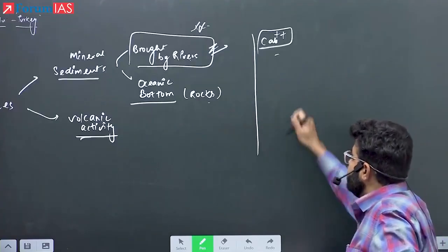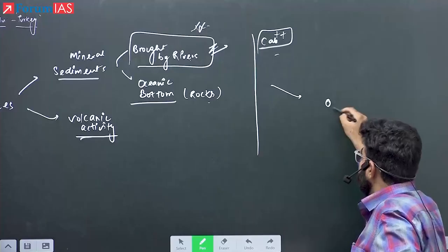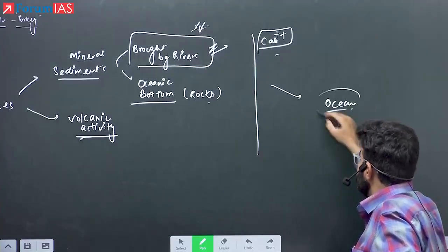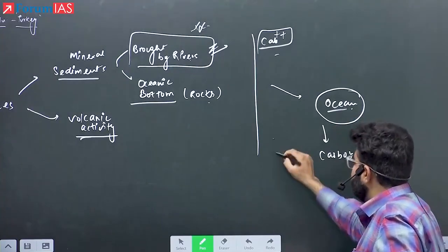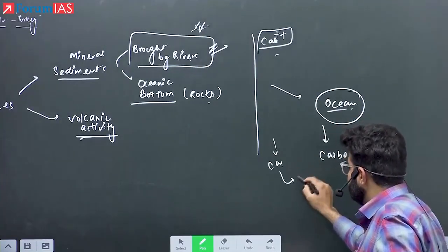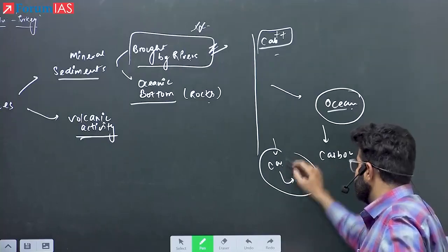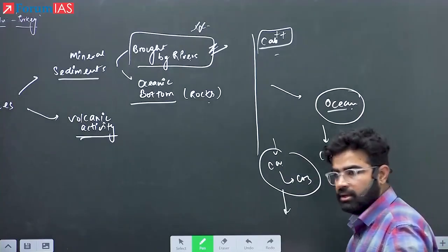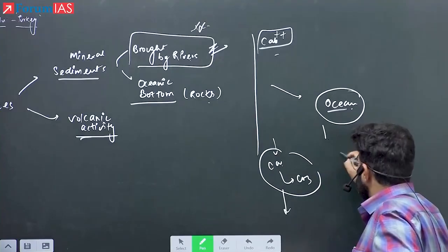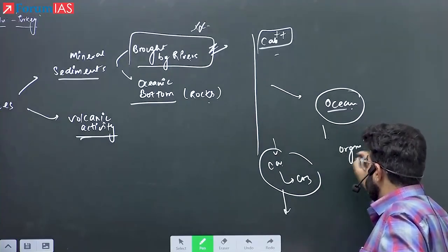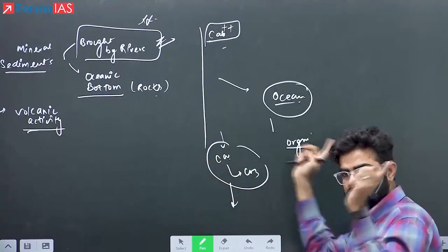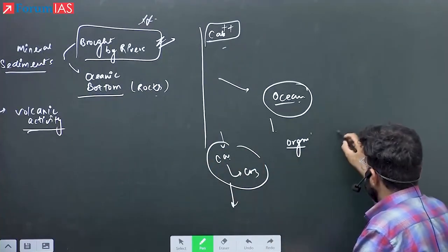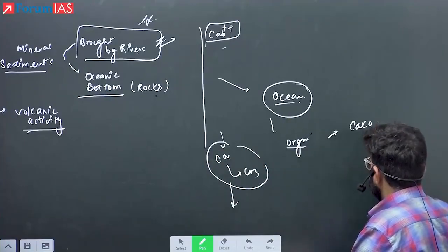Now what happens is when the river jumps into the ocean, in the ocean there are some of the processes which are going on. Number one, the carbonation process. Carbonation means the calcium will be utilized with the CO3 and calcium carbonate rocks will be formed. Number one. Second, there are so many organisms which are forming their shell. Yes, for example, corals, they are making their own body and that is made up of what? They are also made up of calcium carbonate.